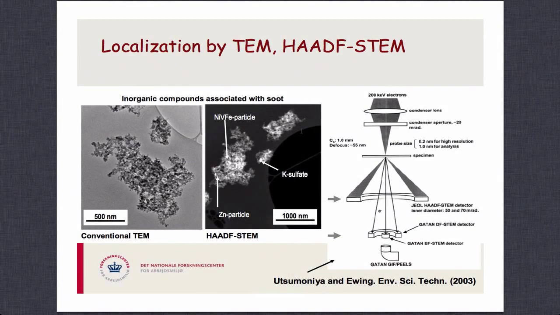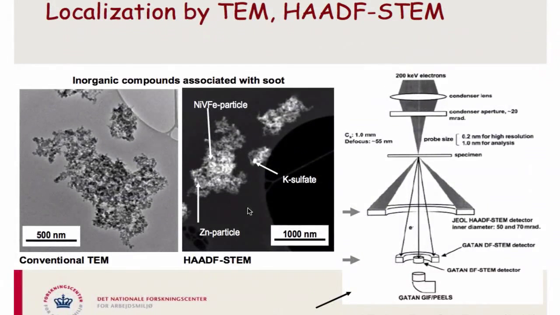Now we have an image — we haven't seen very many of those. They're trying to compare different types of localization, defining them using TEM. From these two black and white images on the left, we can see they're comparing two different types: conventional TEM versus HAADF STEM. They're comparing how they're analyzing this material with the microscope. But it's a photocopy and not a real image, and that really takes away from what they're trying to explain.